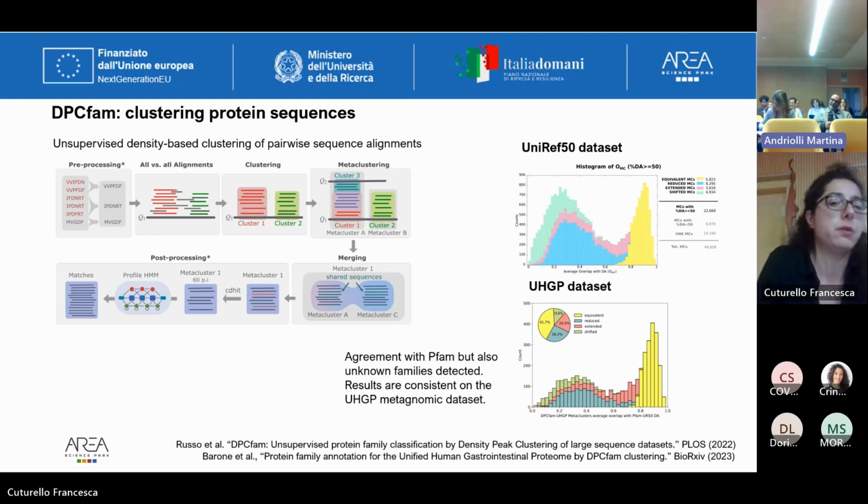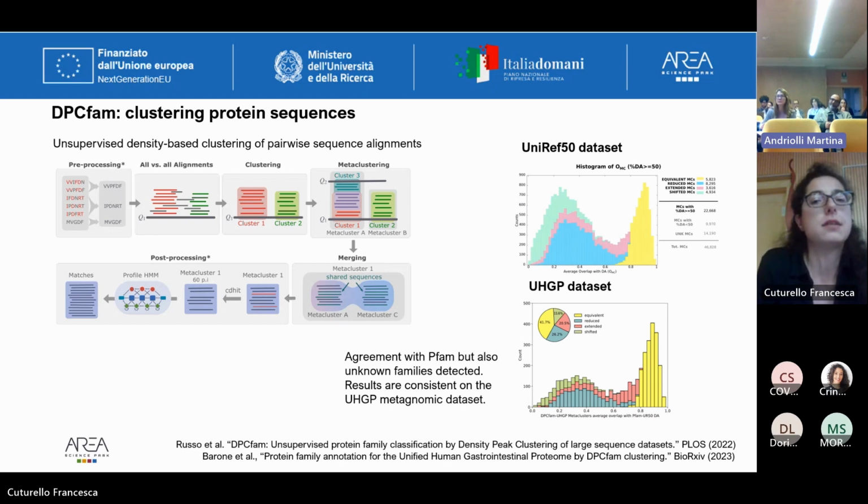At the end of this pipeline, which is quite simple, we obtain domains of evolutionarily related sequences, like in the PFAM style. I think you all know PFAM as the gold standard for homology detection and sequence classification. We don't have a ground truth here, so we compared with the PFAM database to see if this classification was consistent, and we found it was when clustering the UNIREF 50 database. This method was also able to detect some domains that had not been annotated before, and these were analyzed by the PFAM team and included in PFAM. So from this point of view, it was really a success.